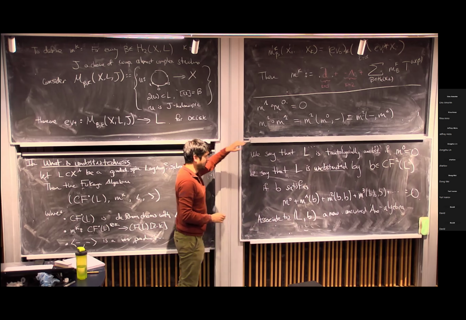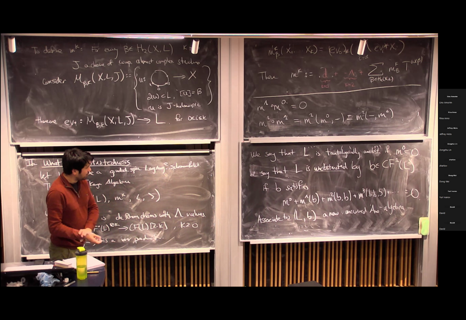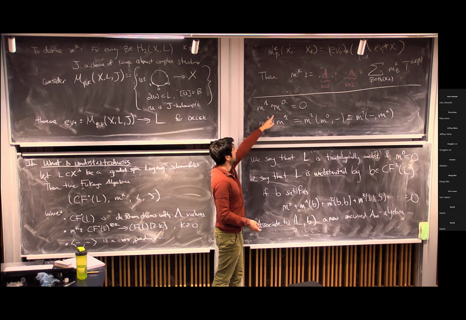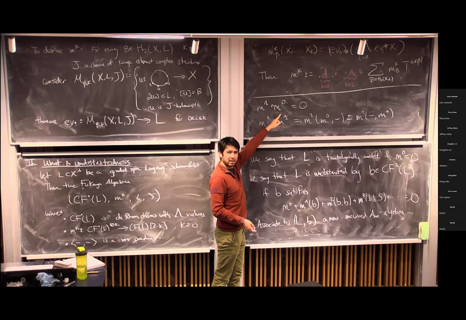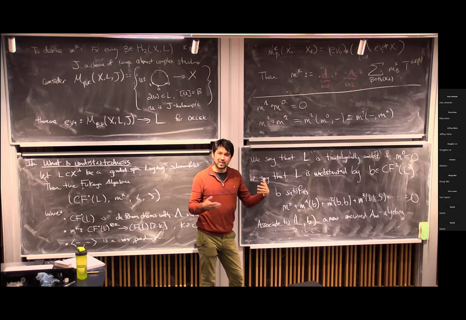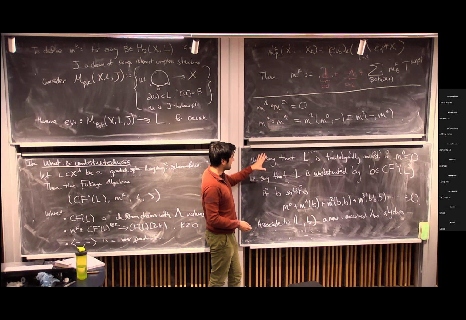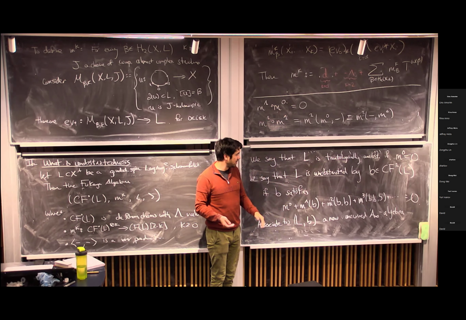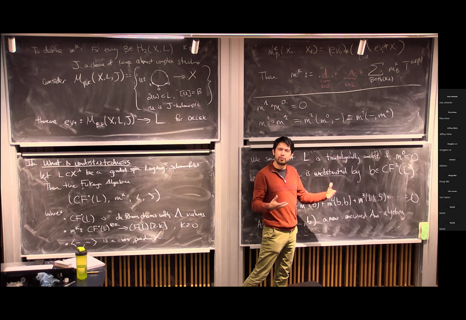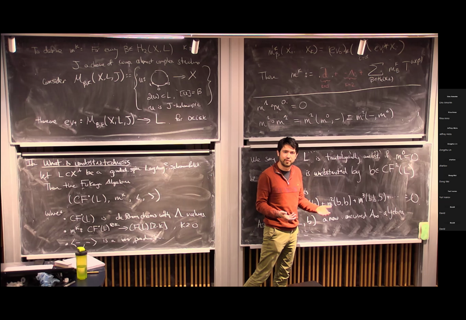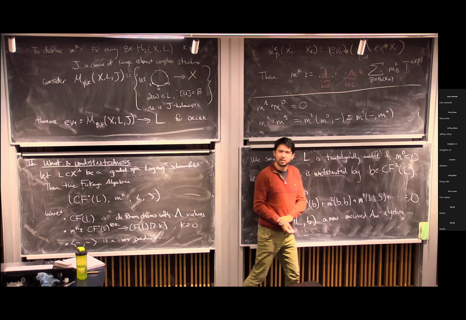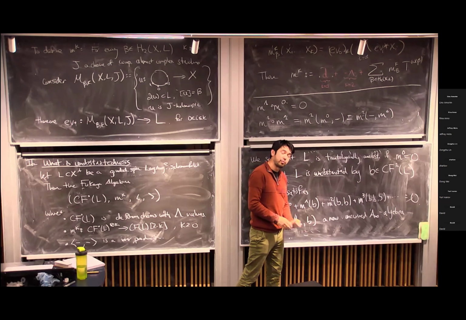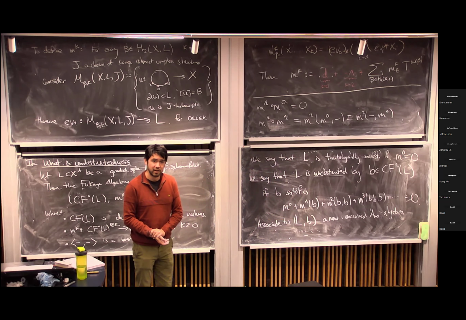Maybe one way to parse this is that you could have some kind of curvature term showing up, but maybe this curvature term looks like it's exact. Then you want to say that, while your Lagrangian is not tautologically unobstructed, maybe it bounds some holomorphic disks. You could imagine that all those disks show up in pairs which cancel out to 0 in homology or something. Then you need another piece of data, B, that tells you how to cancel out those disk counts in pairs. And if you keep track of that all the way around, then you get some Lagrangian equipped with some data, which you can throw into the mirror symmetry machinery and start getting results with.